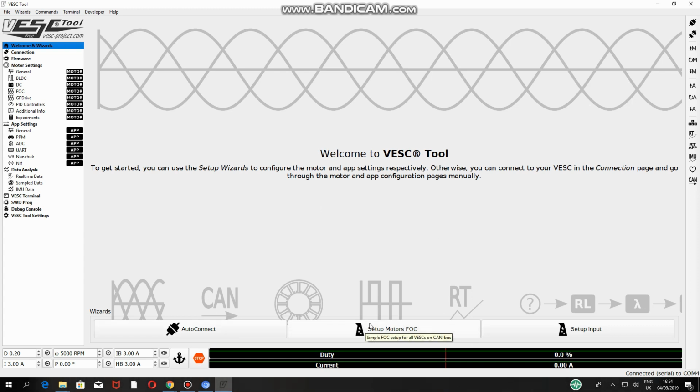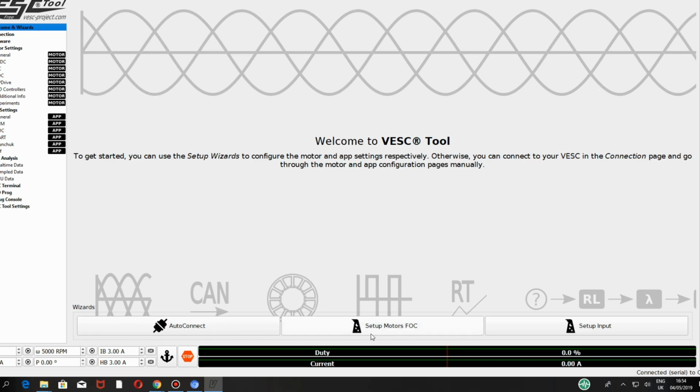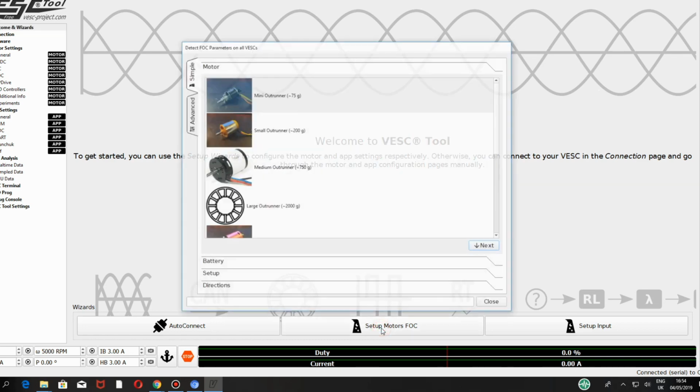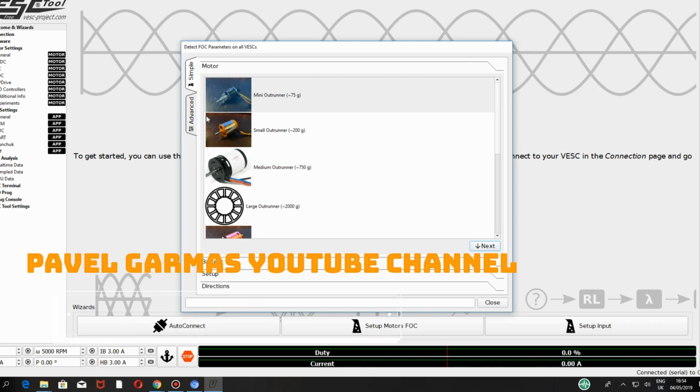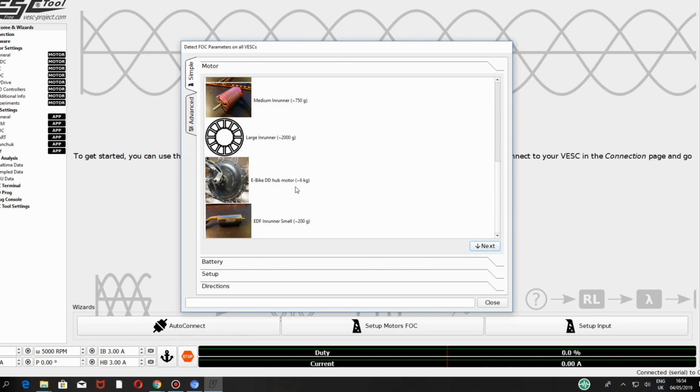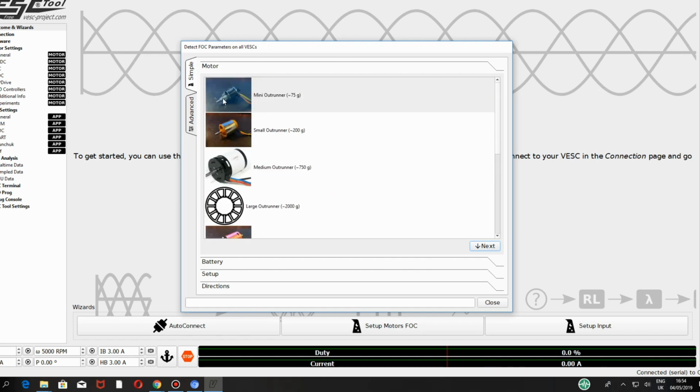This is one here with a little hat and a couple of stars on it because it's a wizard. Spot on. So guys, what you do now is you hit this button here. This is something I do like a lot. This is a new version made so much easier, it's unbelievable. So you have a selection of motors. You actually have a photo of the motor you're about to program.